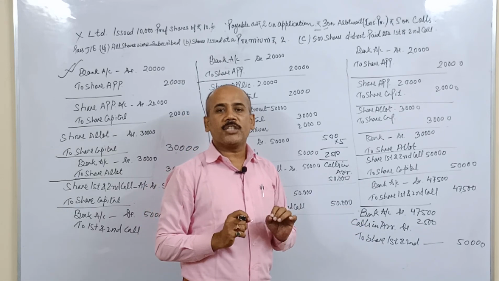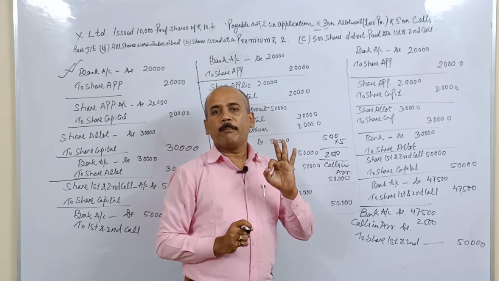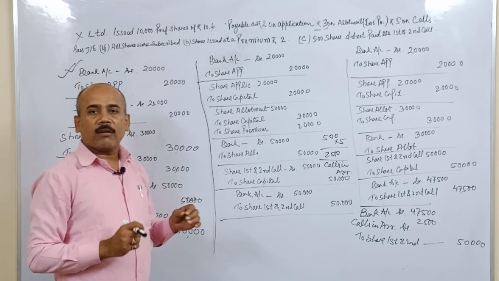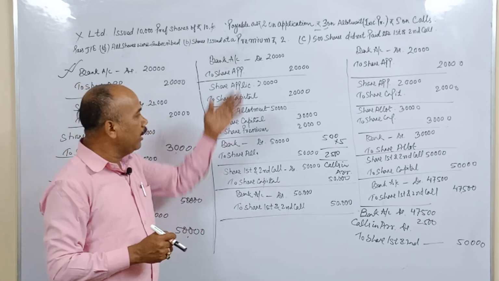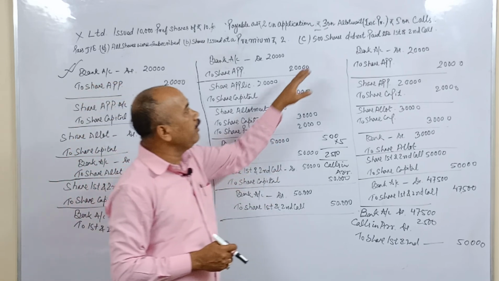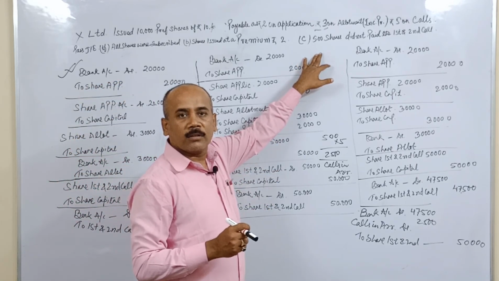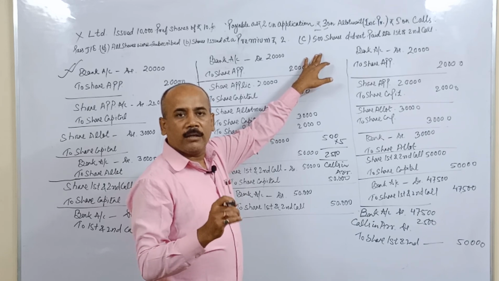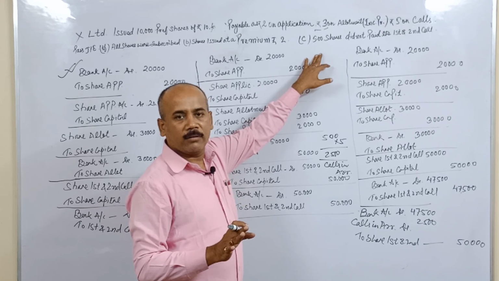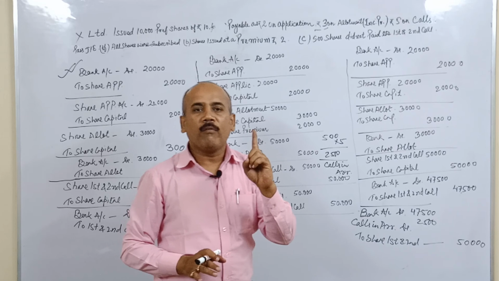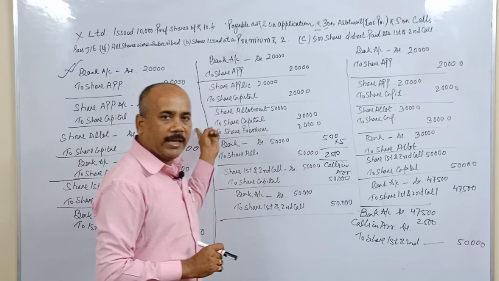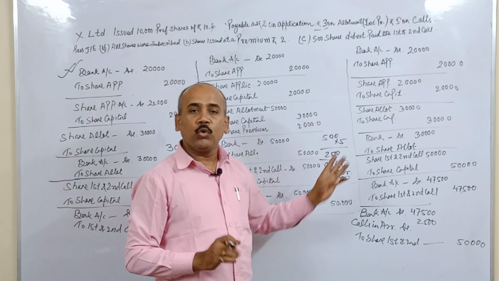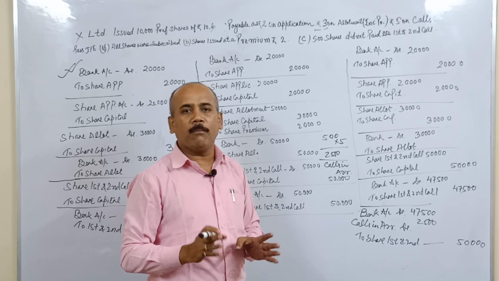Then in this illustration we have learned 3 types of making entries. First is the simple entry, and how to make simple entries. If the entries consist of shares issued at premium, then what entries are passed, and when the shares are consisting of any kind of calls in arrears or default or dues at the time of making the payment. Clear? Then we have learned first, in case A, when simple entries are to be made, in case B, shares are issued at premium, and third, which is calls in arrears. You can solve 10 questions from any book. Thank you.